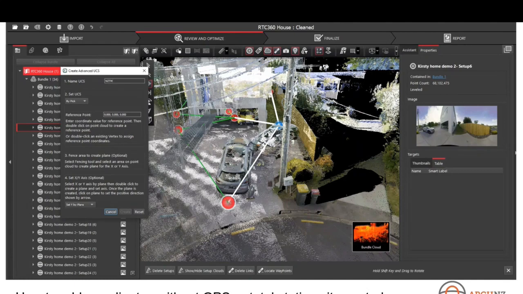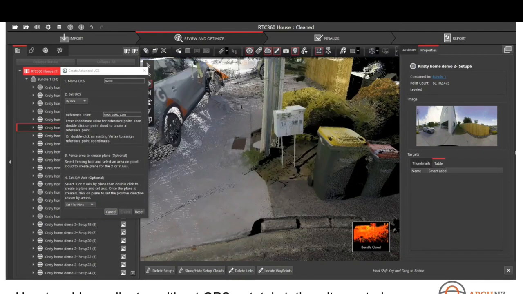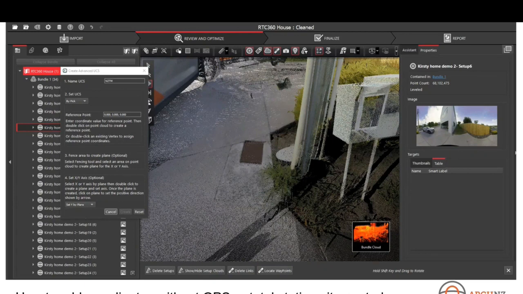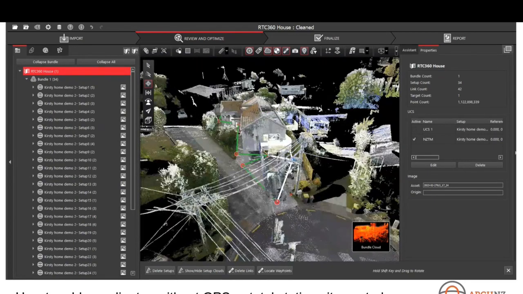So I haven't got one here, but you could go into Lens and get a coordinate, download some aerial images or something and get an XY. So it's not accurate to the origin, but in terms of getting a rough placement for your data, this is quite a powerful tool. If you were to just set an advanced UCS without using that base map, it wouldn't necessarily be orientated north because you'd just be using one coordinate mark.